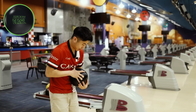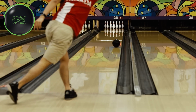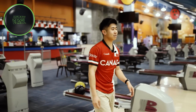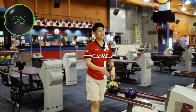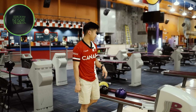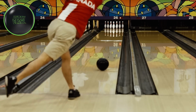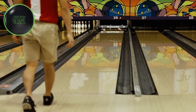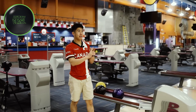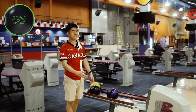This one goes real straight, doesn't hook too much, early and flat. Very nice shot there. As you can see, with urethane, we want to play tighter lines as the ball rolls early and doesn't really have a huge motion. It's very nice and controlled. One more with that. We'll move slightly left. That's nice. That's a strike right there. Pitch Black, early and smooth. It's been featured in four urethane videos with me so far. So you know I love it and it stands the test of time.